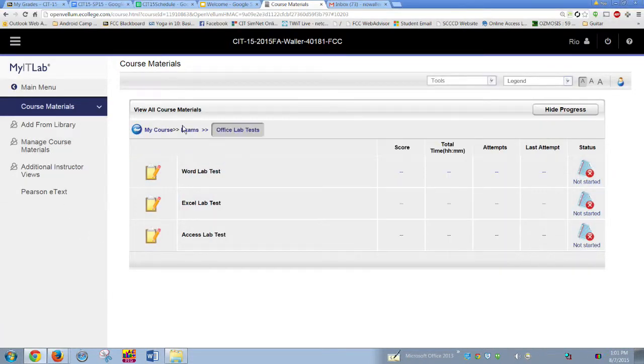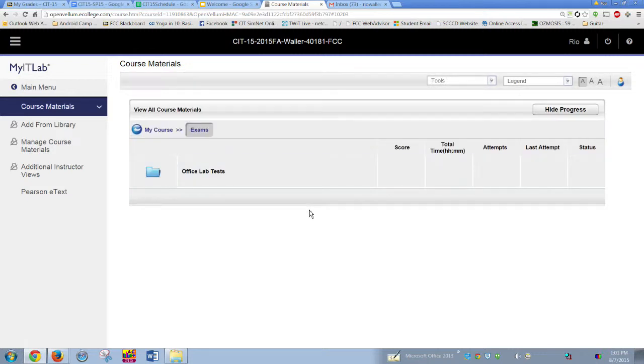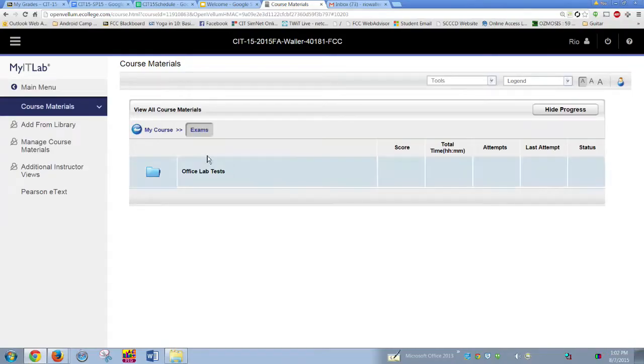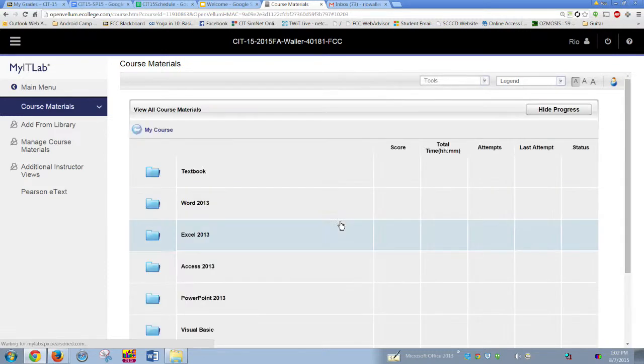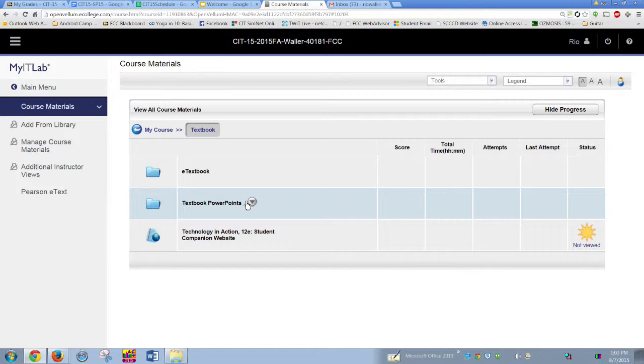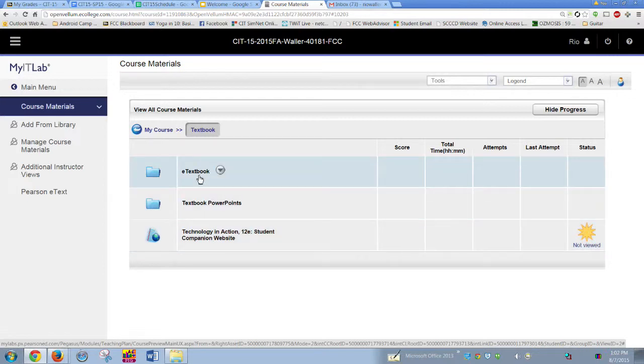So the last thing I want to show you in MyITLab is you'll end up having the final in here as well. The chapter quizzes will be done in Blackboard, but the final will be done in MyITLab for reporting purposes for us. But the other thing you'll want MyITLab for is the all-important ebook, and that we will finish with today. So here's the textbook. It may say something different when you come in, just know it's the first thing listed. You do have the PowerPoints for each chapter, which is awesome, right? And then you have the ebook.